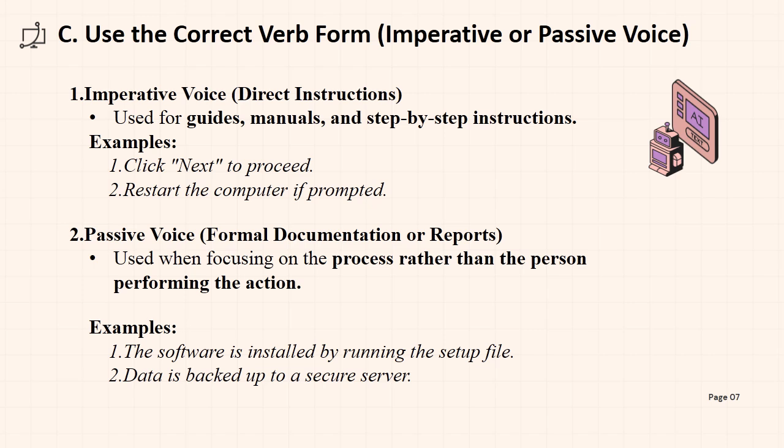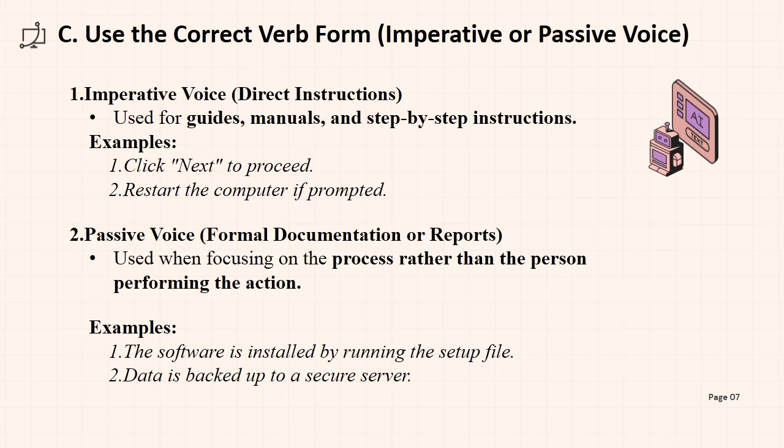When do we have to use imperative and when do we have to use the passive voice? First, for imperative voice, here we have to give orders or direct instructions. It is used for guides, manuals, and step-by-step instructions. For example, click next to proceed, or restart the computer if prompted.